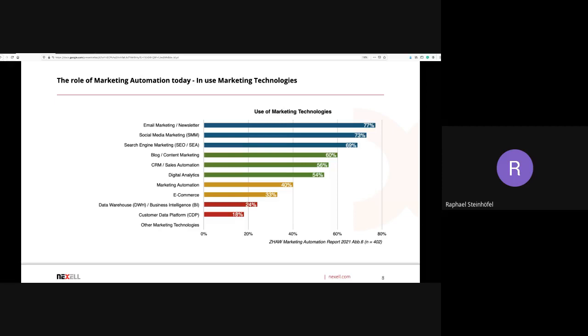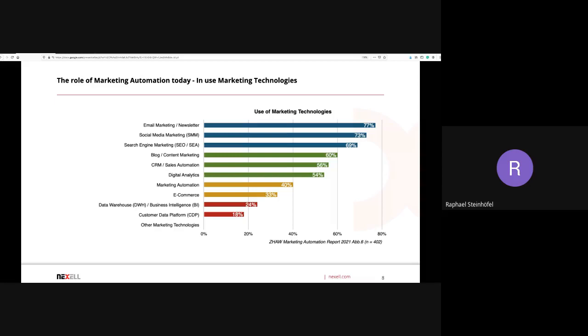They asked 402 companies in Switzerland, mostly active in the B2B sector, to find out what is the difference between successful and unsuccessful companies related to the goals of online marketing. They made a questionnaire, and that was answered between the 4th of August and the 2nd of October last year.